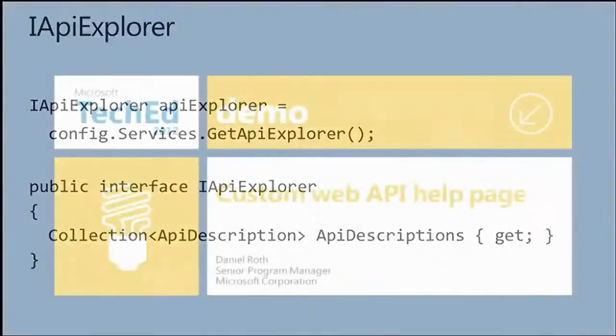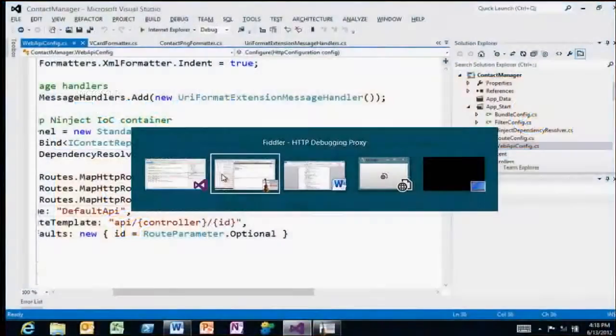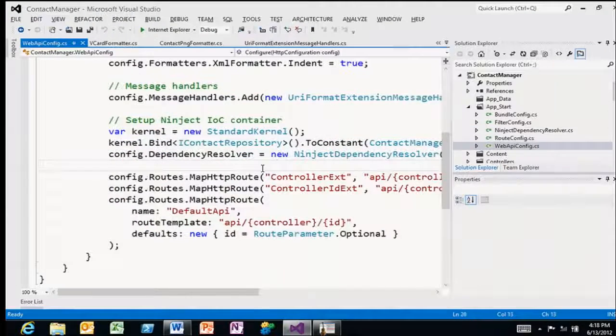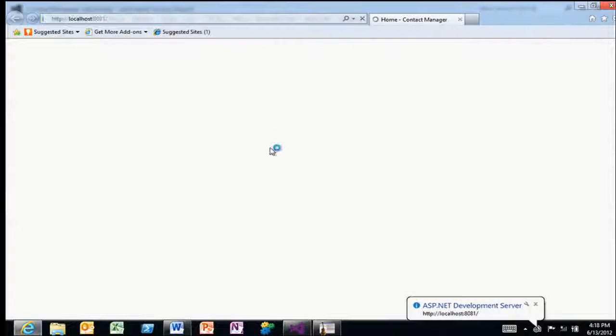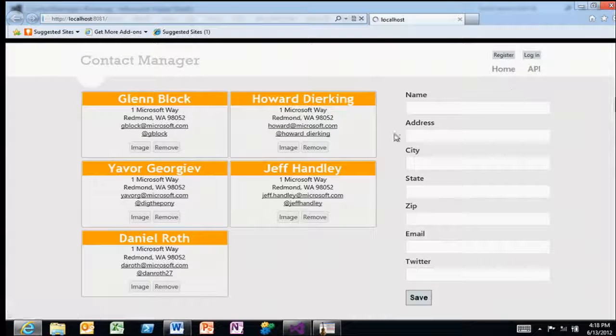And that's what I've actually done in this demo app. Let me show you that working. I'll let the UI render again. Okay. So you'll notice that there's this API link over here in the corner. This is just going to link to an MVC view.